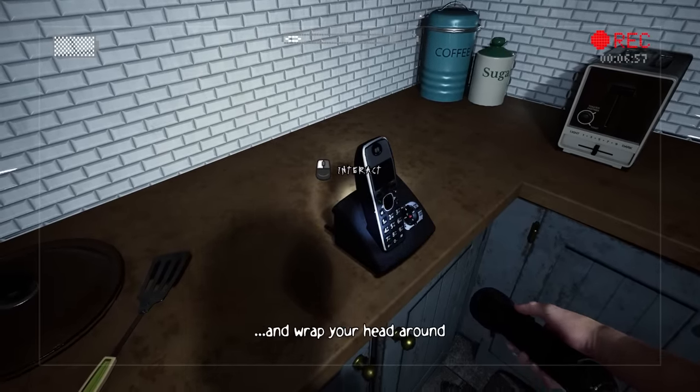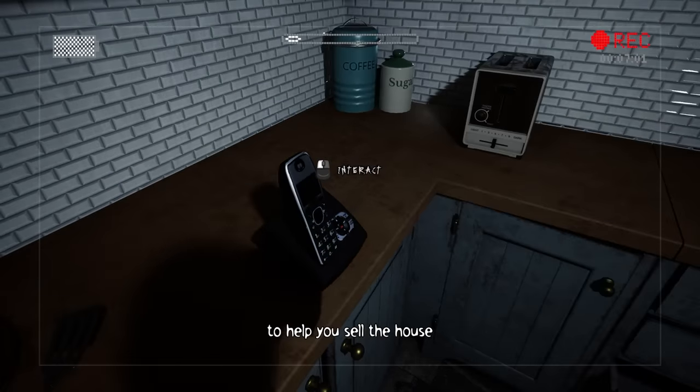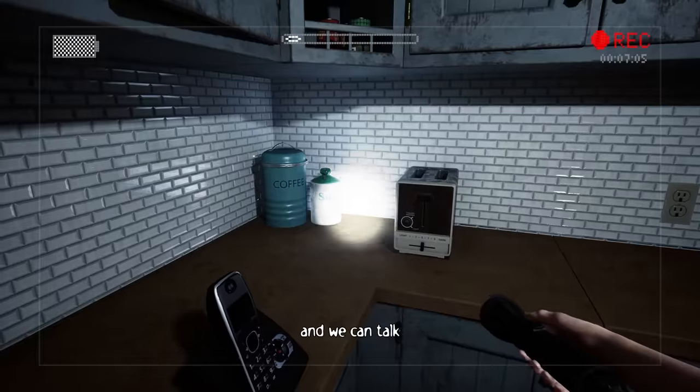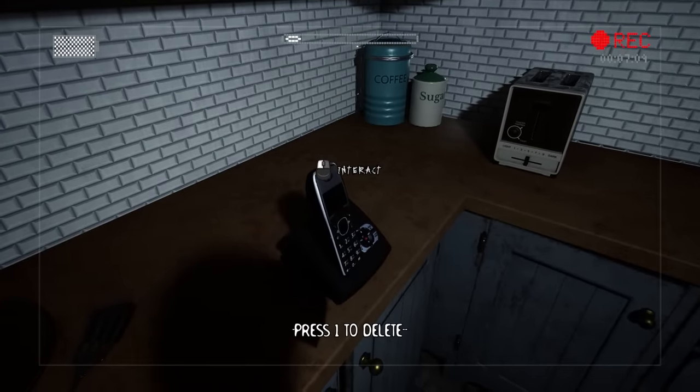I know there's been a lot to take in and wrap your head around. It'll be good when Lauren gets there to help you sell the house. Take a little load off your mind. Give me a call when you get the chance and we can talk. Take care. Sounds good. CR.